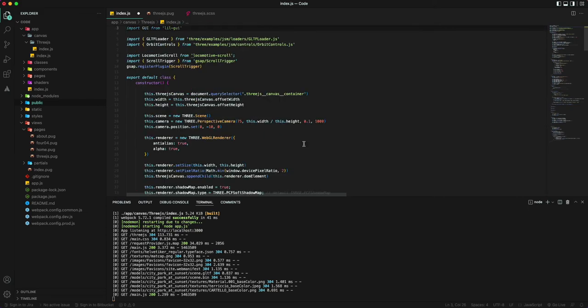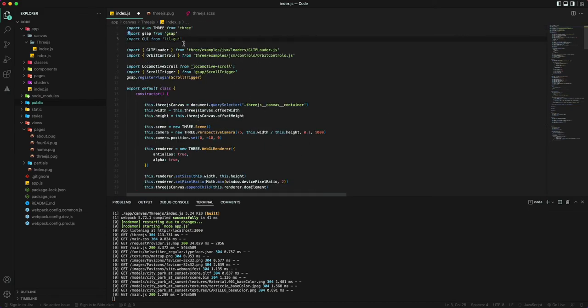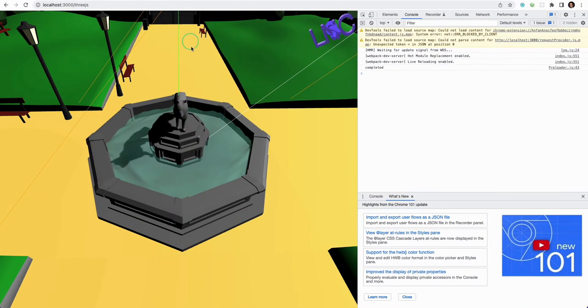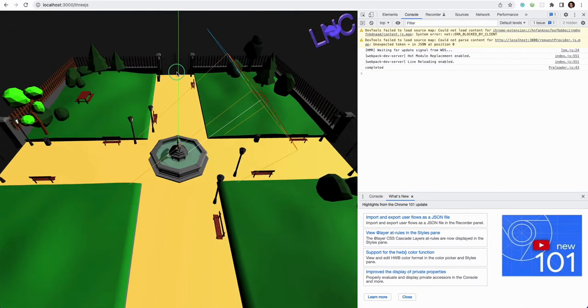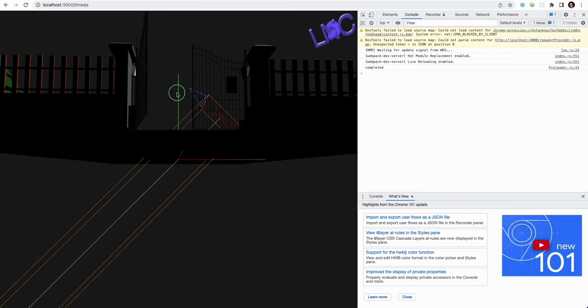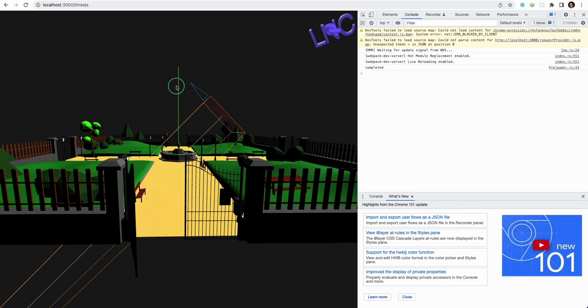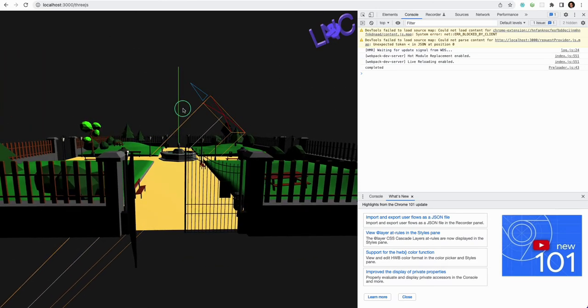And the next thing we're gonna do, we're gonna actually add a little GUI. Again, I have another video on this too. But the purpose of this is to know, hey, I'm now doing scroll trigger. I'm gonna scroll and move the camera. Where should I move the camera? Like, what's a good position?